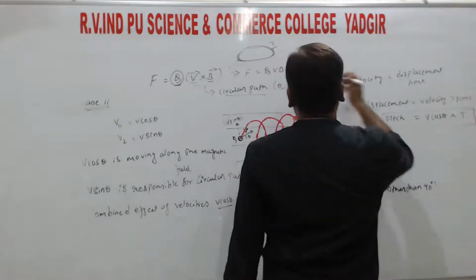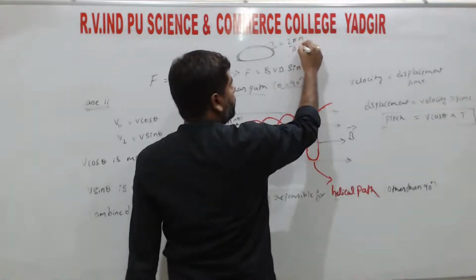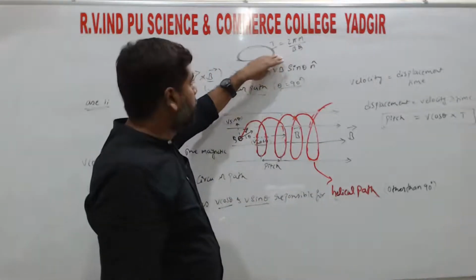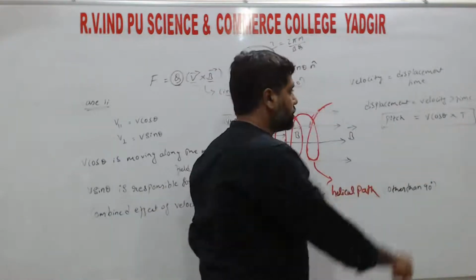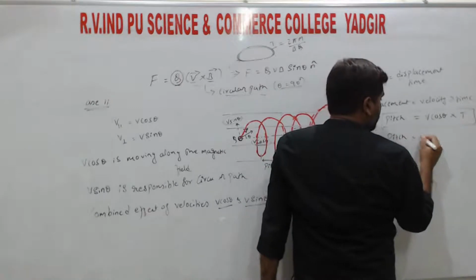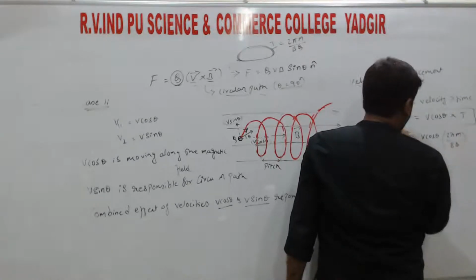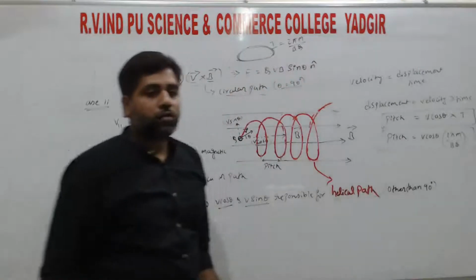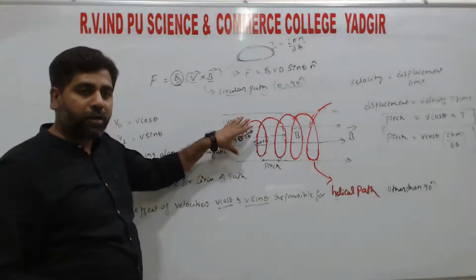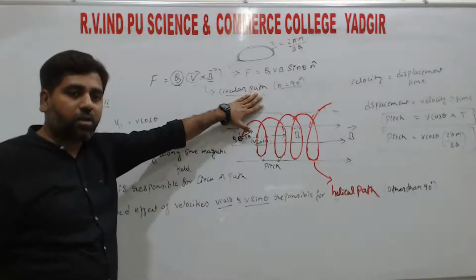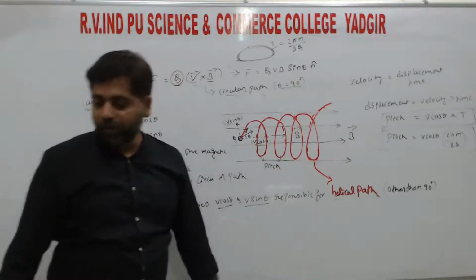So again from the helical path, circular path, we have the relation t is equal to 2 pi m divided by b. We derived this in the last class for the circular path. The same time period we are considering in this case also. So substituting the value, we get the pitch, that is v cos theta into 2 pi m divided by b. So this is about the motion of a charged particle in a magnetic field. At 90 degrees to the magnetic field, the charge moves in a circular path. At other than 90 degrees, it follows a helical path, right?